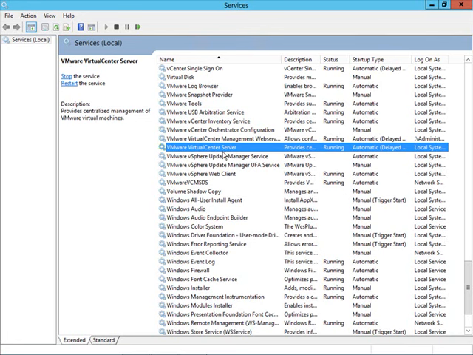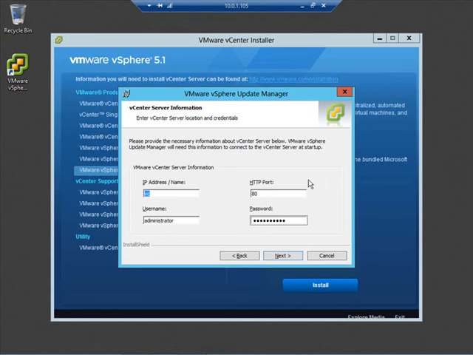For whatever reason, I had a problem where mine were not running. I also read out on the VMware community forums that many people have had a problem here where they need to enter either localhost or the loopback IP address for the host name, or they need to enter the username with the domain in front so that they can properly authenticate to the vCenter server service. However, if your vCenter server service isn't running at all, no matter what you enter into these fields is going to help you to successfully authenticate. So I'll just click Next here.